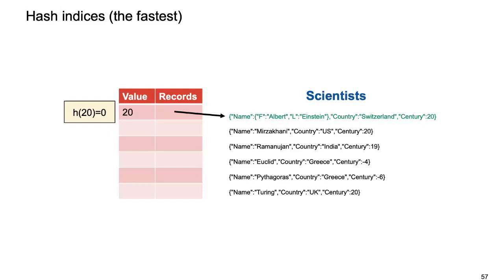A hash function is a function that is extremely fast. It's deterministic. Inside the function, you typically have addition, multiplication, modulo, that sort of thing, and it spits an integer out. You can feed it with anything you want. Typically, you feed it with the value of what you want to index, and the integer that is spit out by function h gives you the position in the array. In that case, it gives 0, so we put it at position 0.